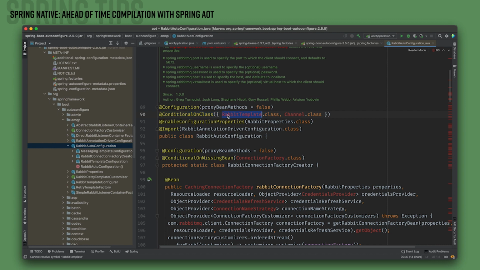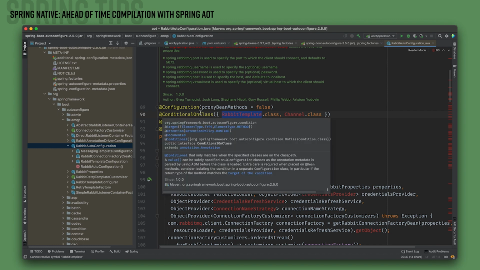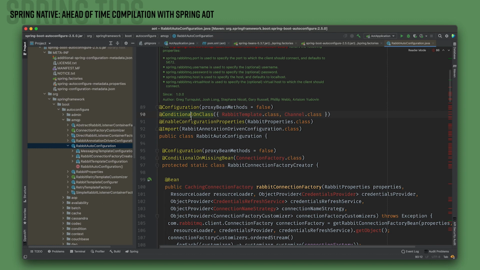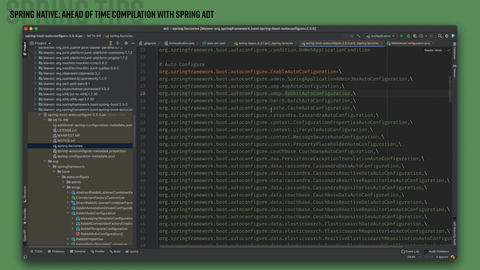And so Spring Native proactively prunes this from the call graph, from the object graph, before the application is even compiled. We do that by evaluating all these auto configuration classes and all these conditional on class annotations. The other thing that's kind of interesting is that there's a text file, this spring.factories that I just showed you, that gets evaluated at startup time. But of course, this doesn't represent the final state of the service loader as GraalVM will see it, because, as we just talked about, we remove certain things.